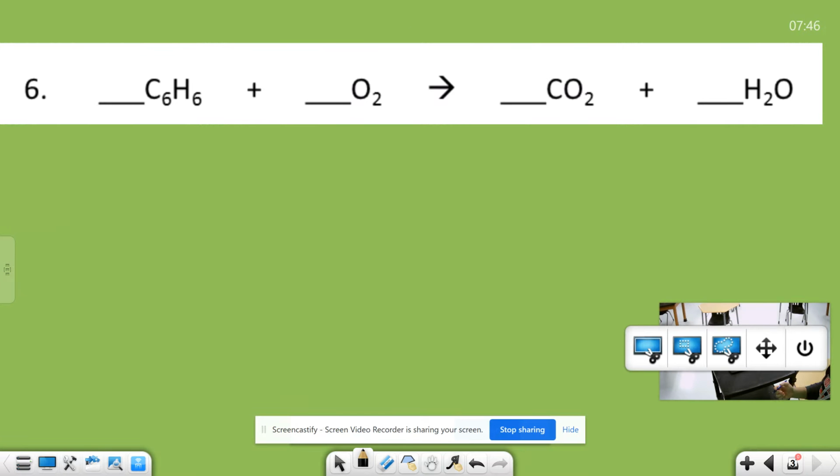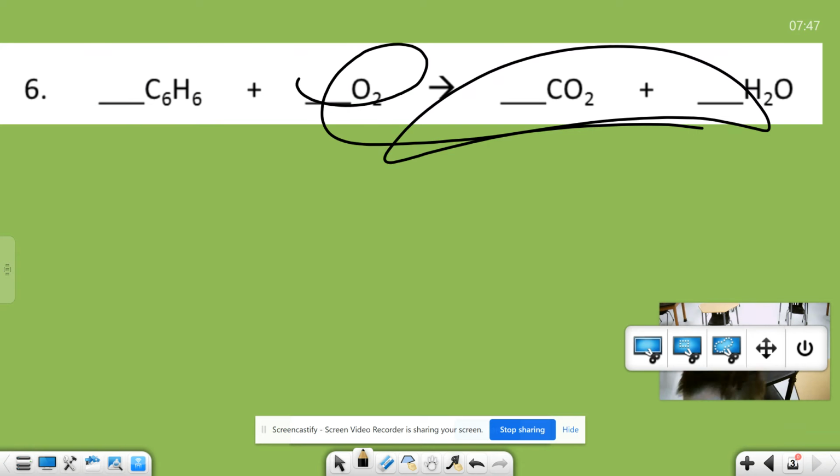Notice we always start with a hydrocarbon. They may be different ratios here, but it's always carbon and hydrogen plus the oxygen, making carbon dioxide and water. Nothing's changing for each combustion reaction. It's always going to have this same format. The only thing that changes is this piece right here. It could be C2H2 or C6H6 or C4H8. That can change up, but these are going to be the same here.